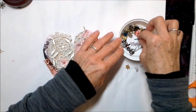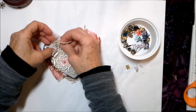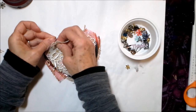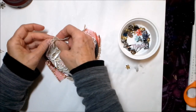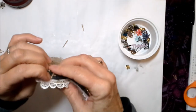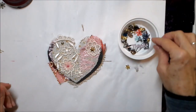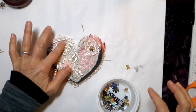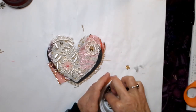All right, so we've got these done. I'm going to pull out a few more brads and just choose holes to stick them through. You can see how fun this is, and you can see that you can use scrap fabric, burlap, doilies, paper, coffee filters, just anything that's stackable. Oh, that looks super cool. Okay, here we go. Let's see, what else? And a couple more brads on here. This one's kind of a tarnished color. I've got blue, black, and silver, but I don't think those are going to go through.